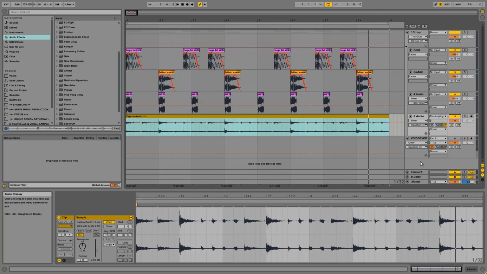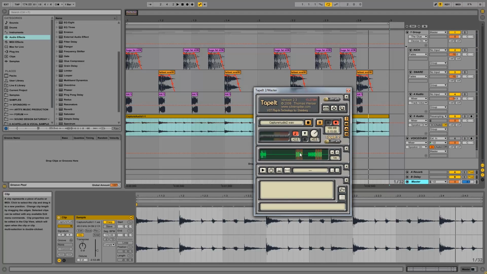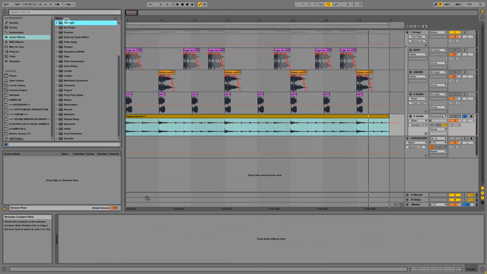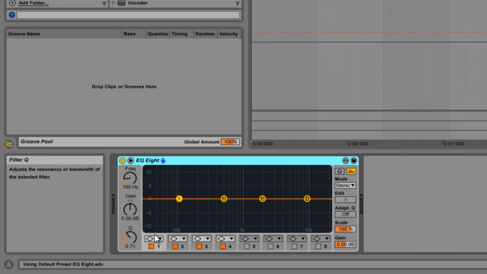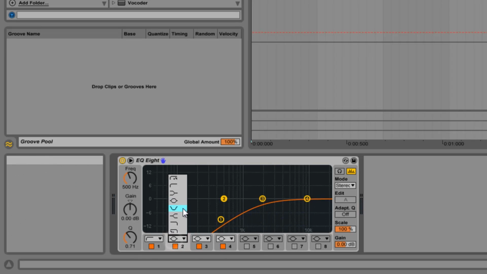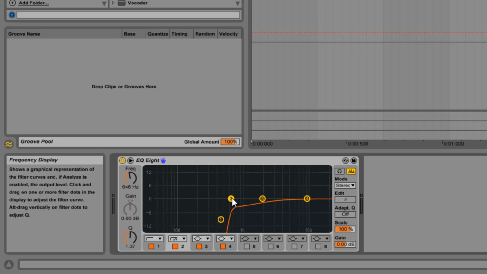Now, obviously, we are clipping on the master, and as you can see in my recording, that's not what we want, so I need to fix that later on, but there are some things that I want to do first. So let's solo this one, and I'm going to add in an EQ8 to this particular loop, and I'm going to high pass it. I'm going to take the normal high pass and high pass it quite high, like that. And then I'm going to add another high pass, and this is going to be the more sharp one, and I'm going to bring in some more of that mids around 1K.